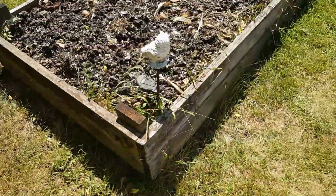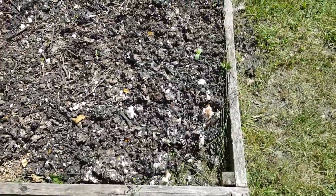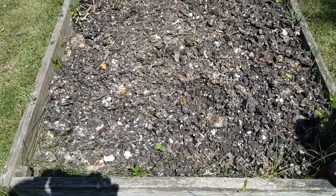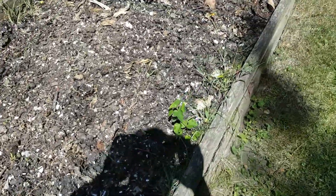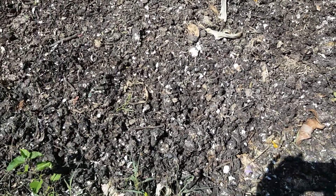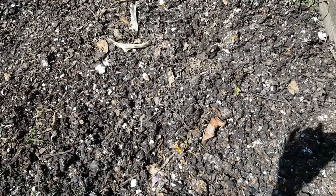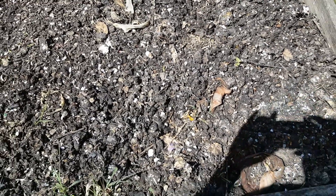My garden was an epic fail this year, so I took compost from that bin and added it all in here. I'm just going to let it break down over the winter and not touch it. So this will be some nice rich compost for next year. I don't have to do anything to it — Mother Nature is going to take care of it and I'm going to be completely happy with the results.